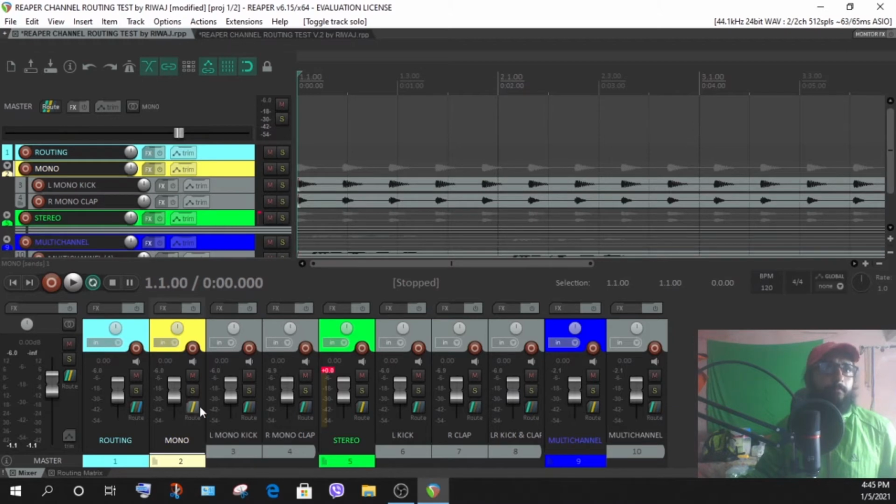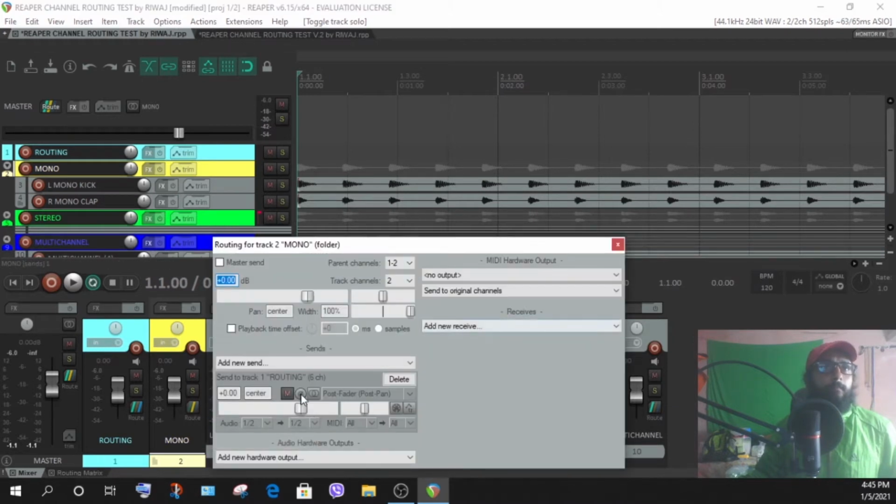You can see from mono it is reaching into routing. The audio is not sent directly into master. The audio of the mono track is routed to master via this routing track.